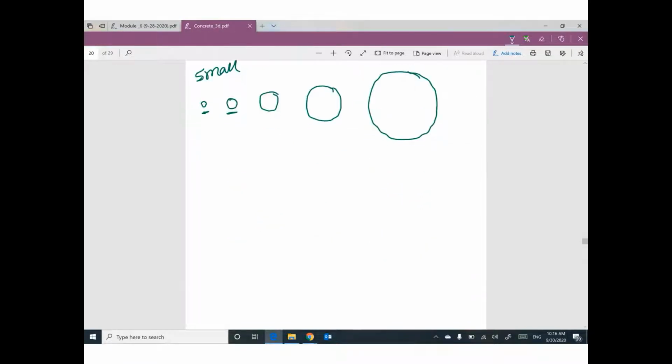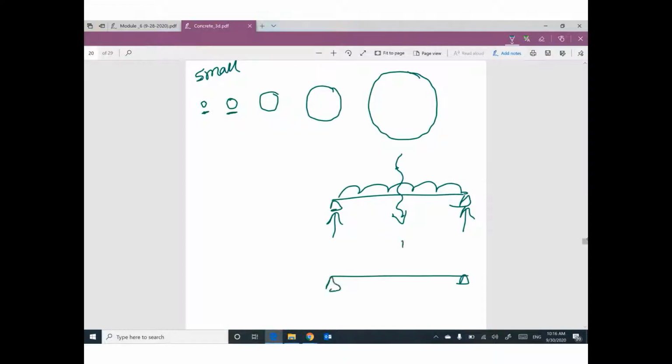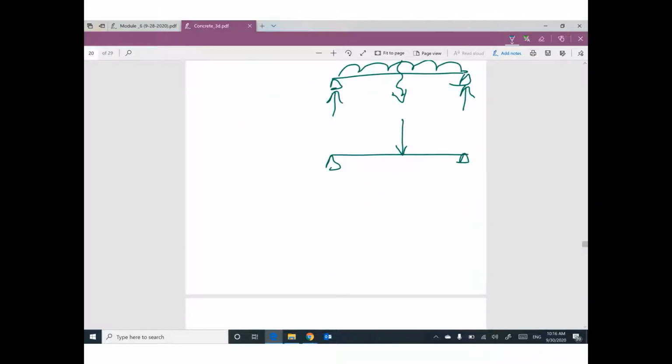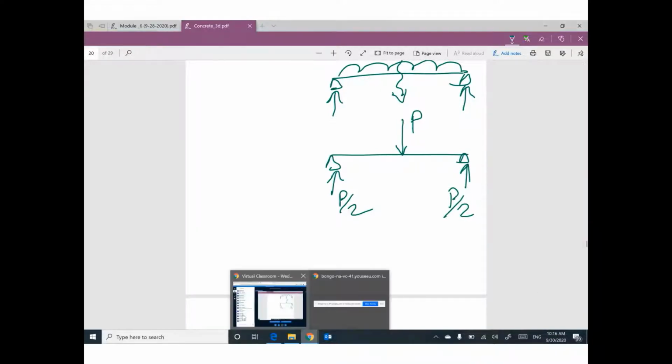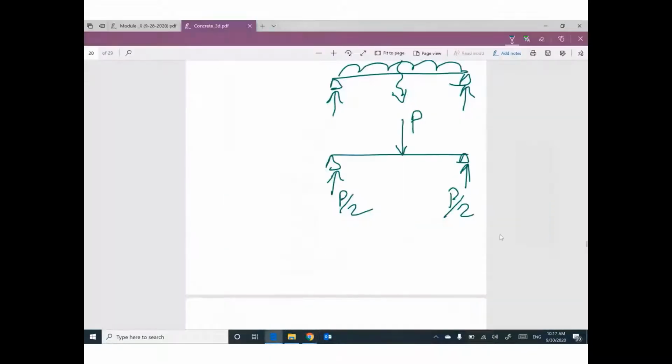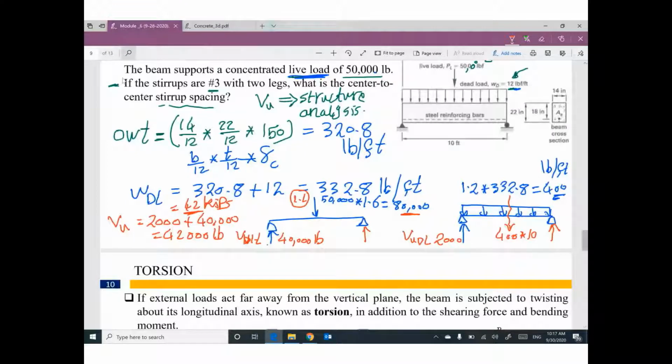Just to give you a hint, if you have a beam with distributed load, you need to make an equivalent for this distributed load. Half of this equivalent load will be at the reaction here, and the other half will be the reaction here. If you have a simply supported beam with one concentrated load at midspan, your reaction will be half this value, and the other reaction will be the other half. Do you have any comment? Okay. So with my calculations of self weight plus the given dead load and the given live load, I can figure out the value of V ultimate.